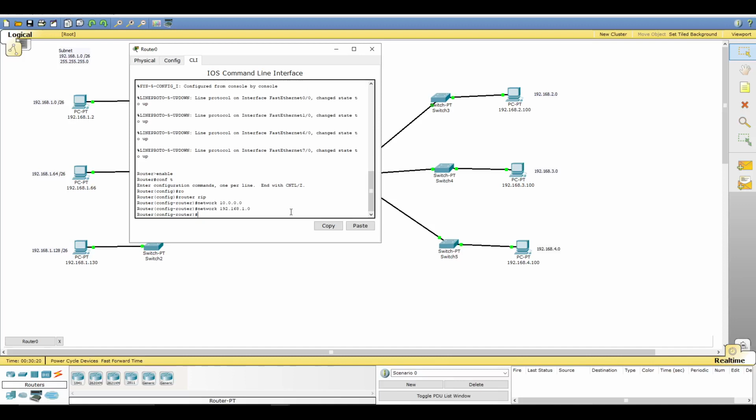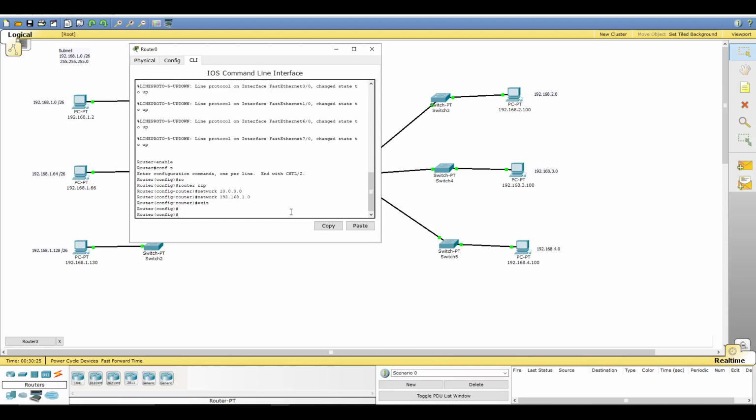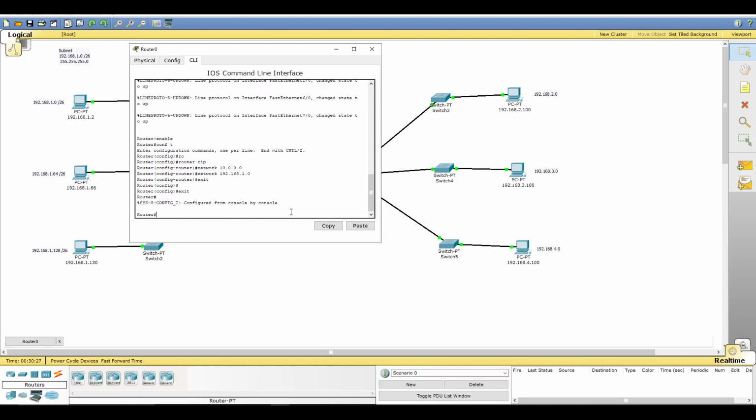Okay, now let's exit here. Exit again. Copy run start.